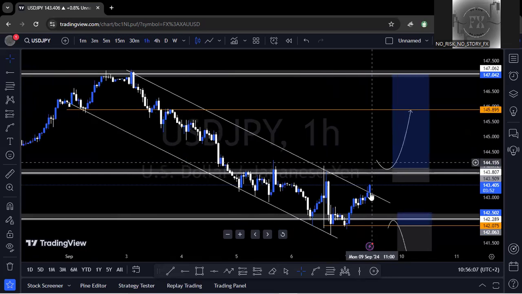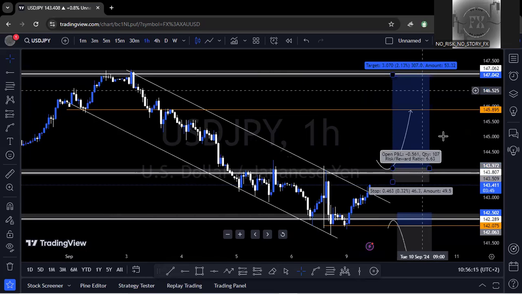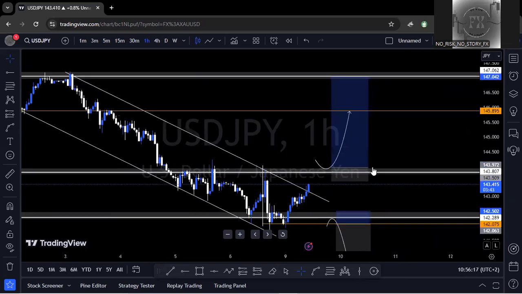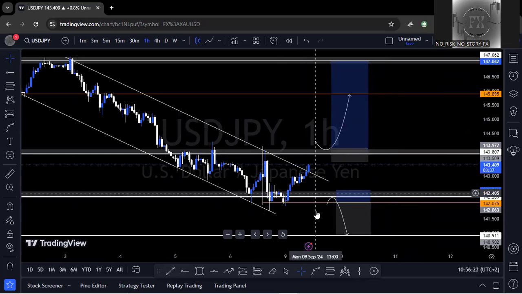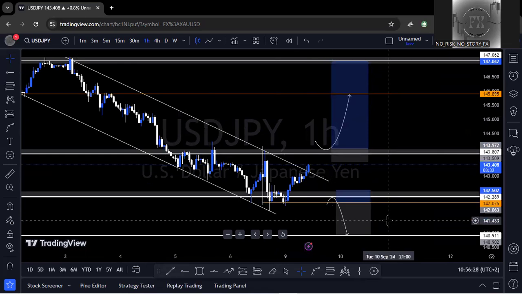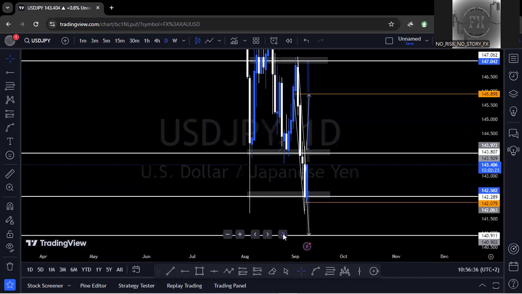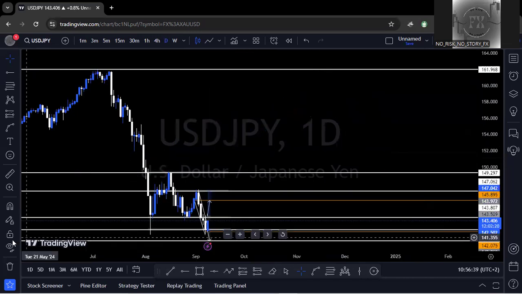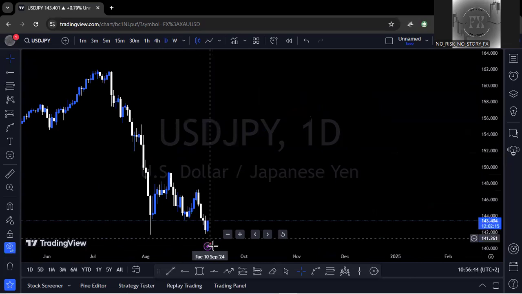Either we wait for this market to break above here, retest, then we take those opportunities going to the upside, or we wait for this market to come back within this trend since we are bearish, and then take the entries going to the downside. It's only a Monday, guys, so a lot can happen. This market might just be creating a weak rejection to the upside to then go to the downside.